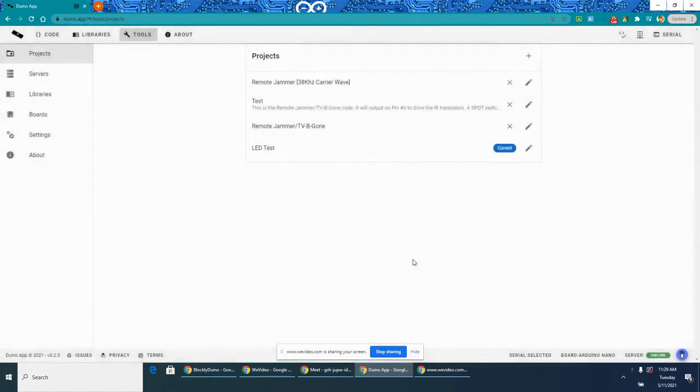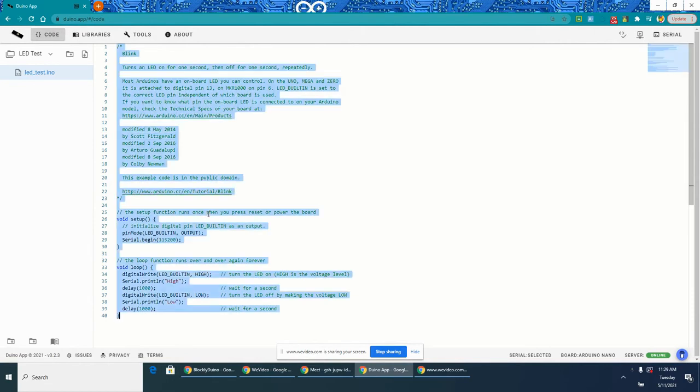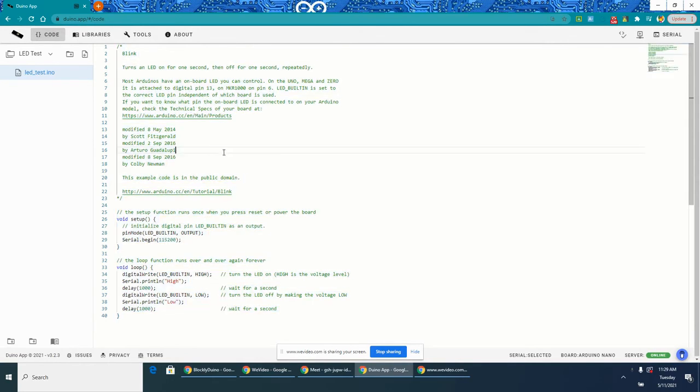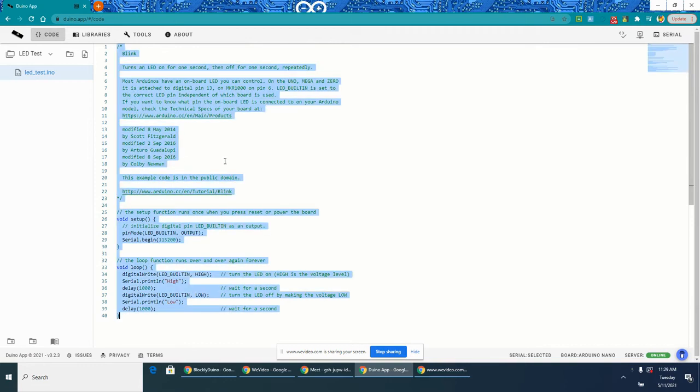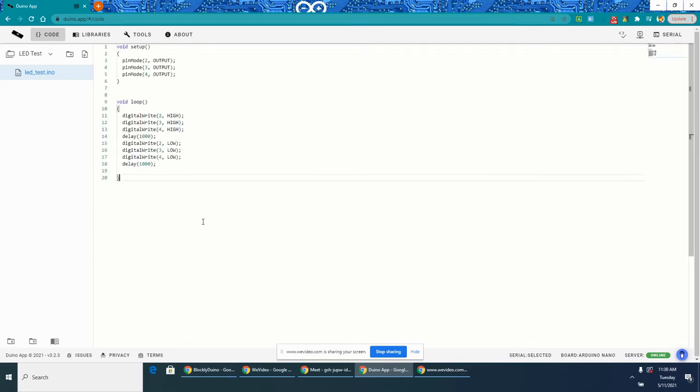And create. And then if you click on the code up here, we're going to take the code that's currently in this area, press Control A to select all of the text. So first, make sure you click in this area, Control A to select it all. Then you can press the backspace or delete key to get rid of it. And then we're going to paste what we had copied a few moments ago by pressing Control V as in Victor. It'll paste the code that we took from Blockly Arduino.